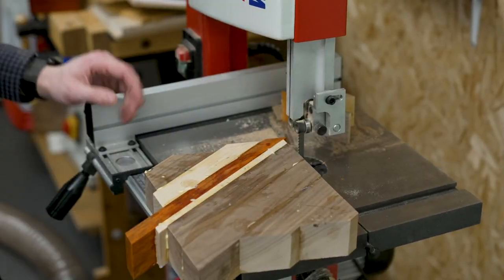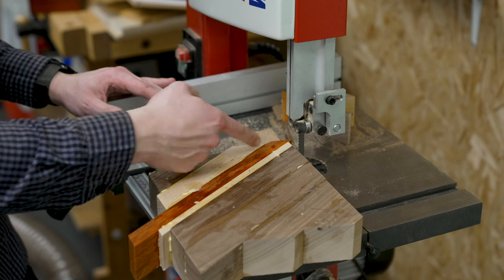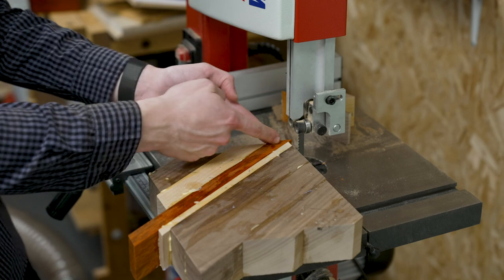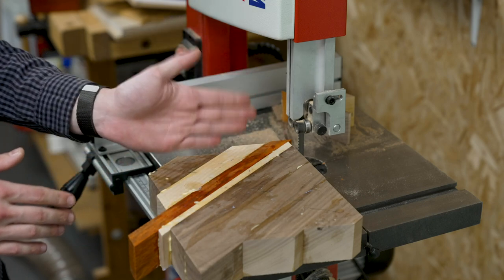So the glue's dry enough now to move on to the next stage, which is cutting out the pattern in the block that I've glued up. The stripe should be going at a 30.9 degree angle. So what I'm doing is I've measured a line from that angle so I can cut it square and then make the square from that reference face.